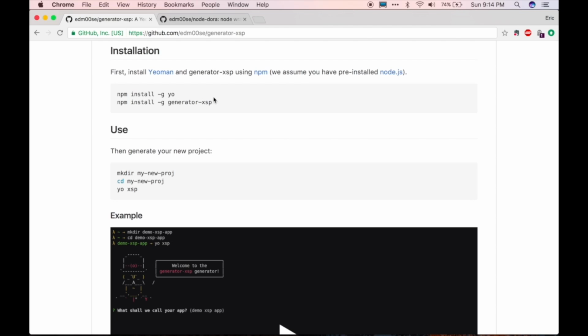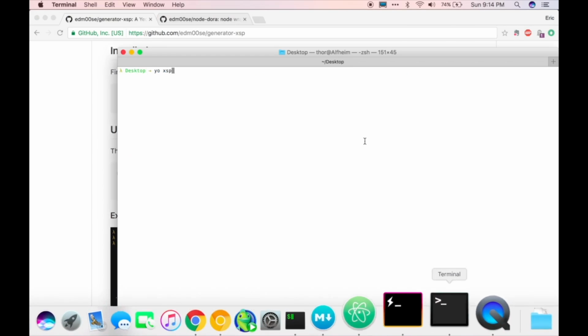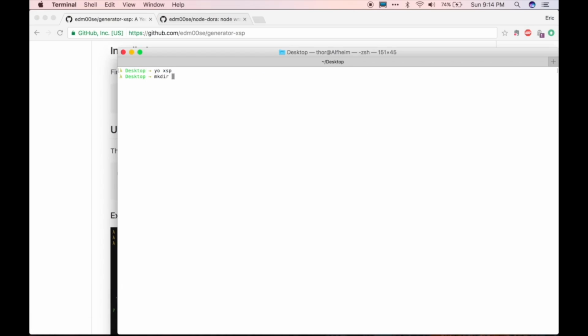So, assuming you have Node and NPM on your system, all you have to do to install is npm install, with -g for globally, which is the equivalent of --global. Also, install can be abbreviated down to just i. So: npm install -g yo, the base scaffolding tool, and then also this particular generator, XSP. Once we have a project directory and a place to run it in, such as a wonderfully named demo app directory, all we have to do to run it is yo xsp. Prompts come up, you answer them, and it will perform accordingly.